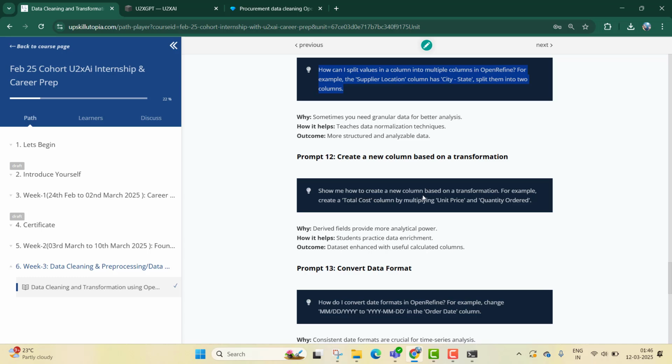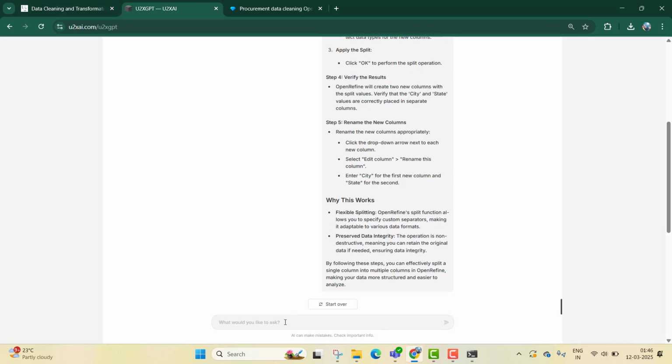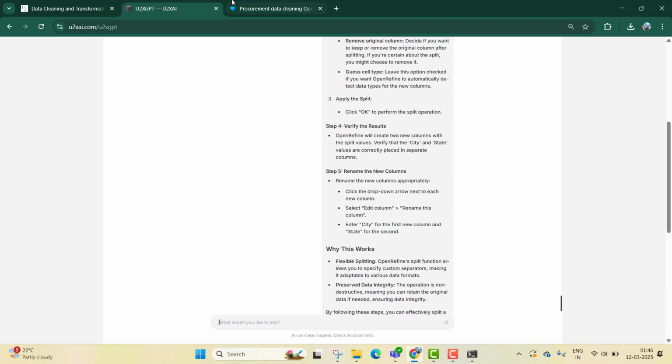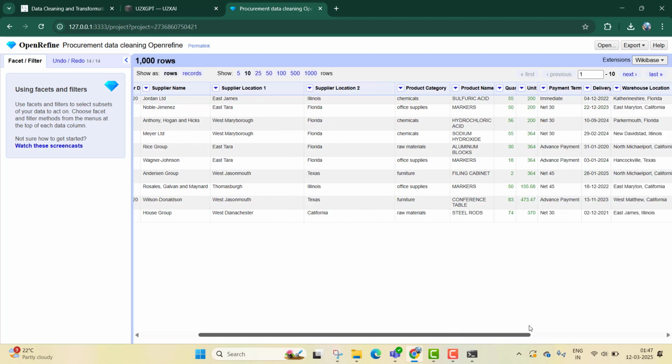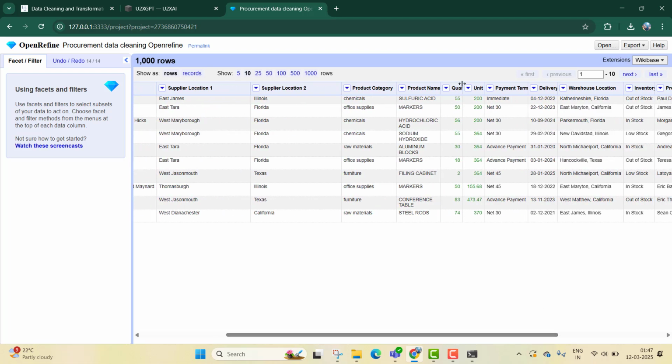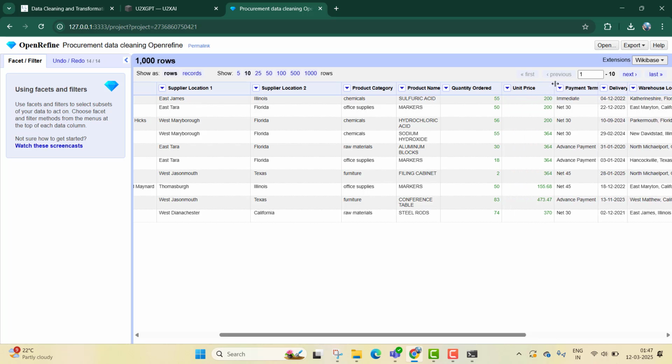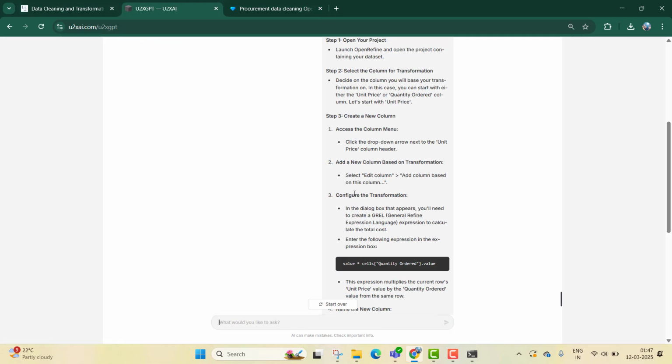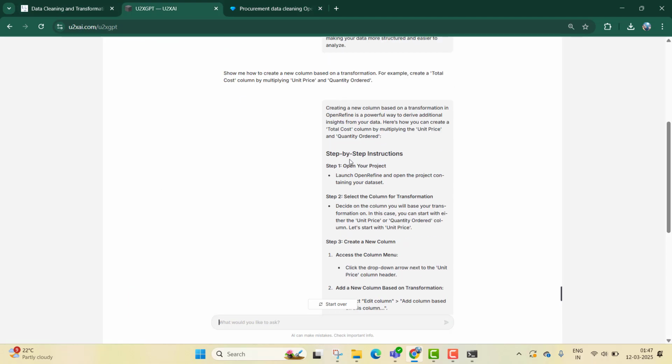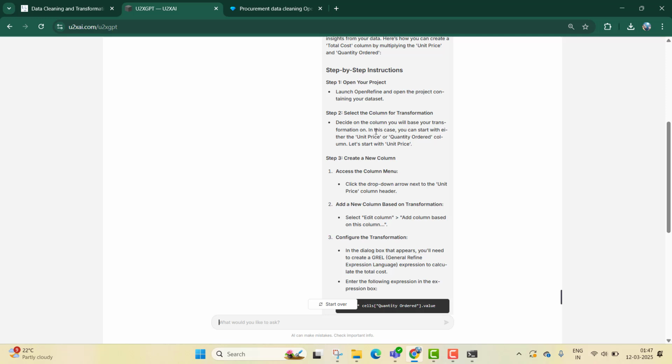Next, we'll see how to create a new column from the dataset we have. We have our unit price column. We also have our quantity ordered column. So we are going to calculate the total cost from these. Here we need to decide which columns we are considering.